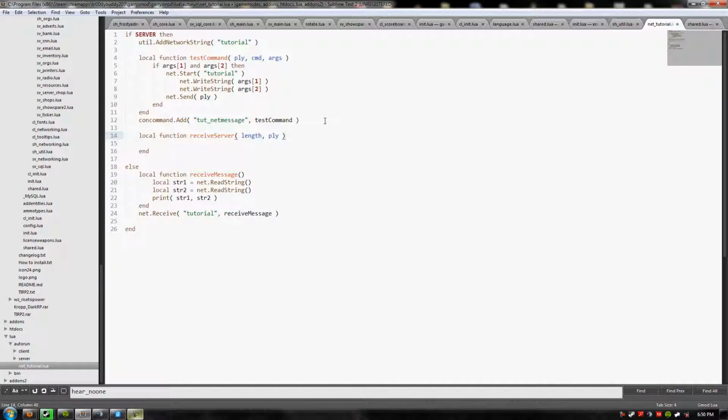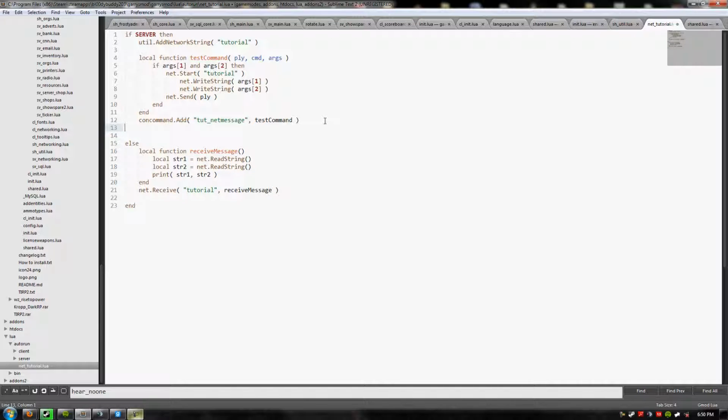If I'm sending a complex quantity of data, like a table or like a list of configuration values, I will usually go for a net message from client to server instead of con commands, because I find them much easier to work with. If not only for the simple fact that you can format a table on the client, send it to the server, and then validate, instead of having it split up into arguments and then reformatted on the server. But that's for complicated things. If it's just for doing something simple, then a con command is probably the better way to go about it. But it's really up to you to decide which one you would like to use.